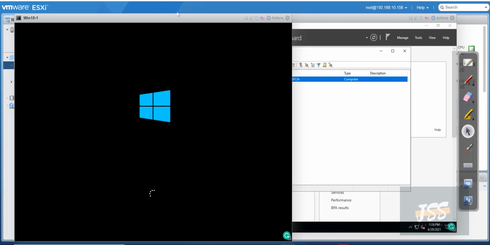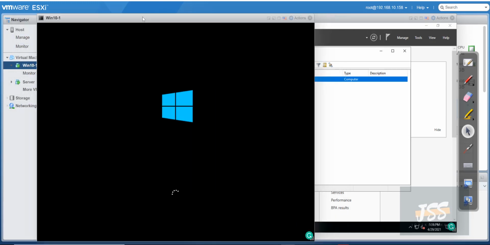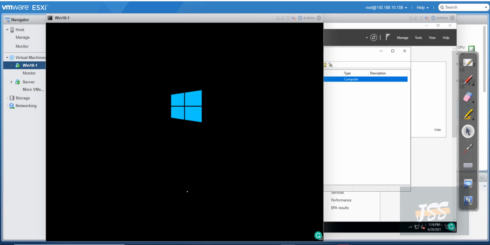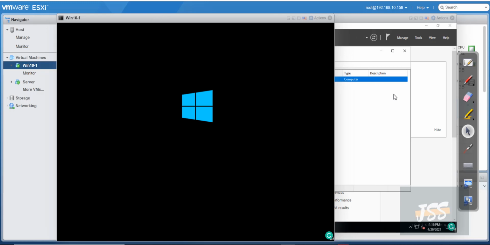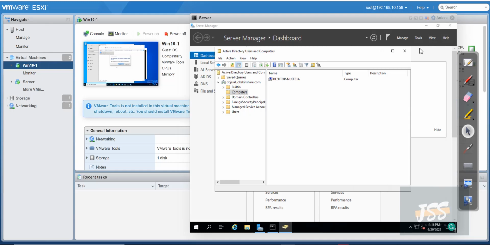And then I'm going to show you how to unjoin this machine and join it back to a domain controller, because this is going to be messed up. Right now it's a part of this domain, but when we remove this domain, this machine is locked out unless you have a local admin to get in. Okay, so right now we're going to close this one. And how do we do this?